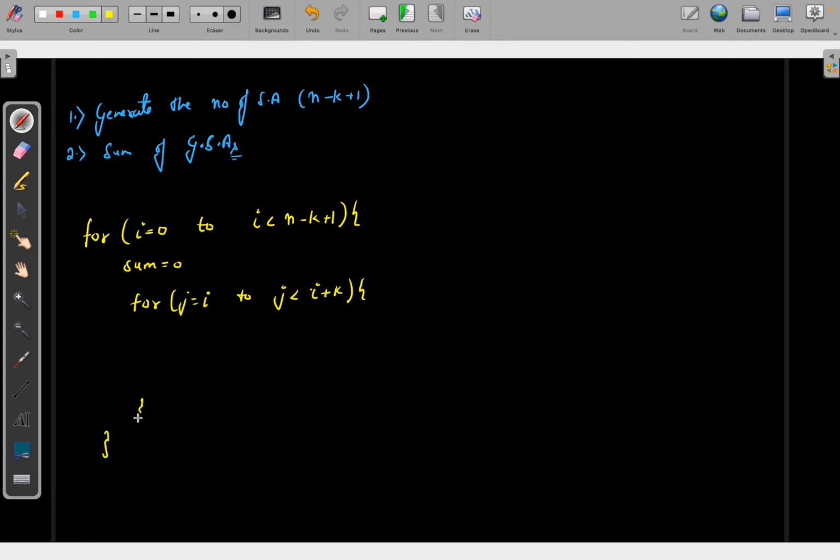In this, we will take the sum of the elements, sum plus equals to arr of j. And after this, we will calculate the maximum. Is it maximum or not? So we will compare, and then we will produce the result.